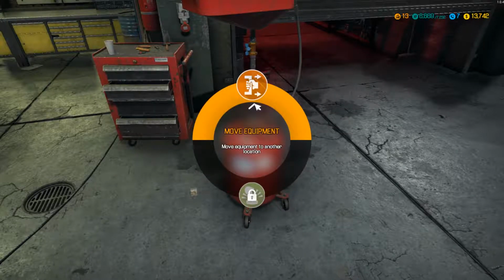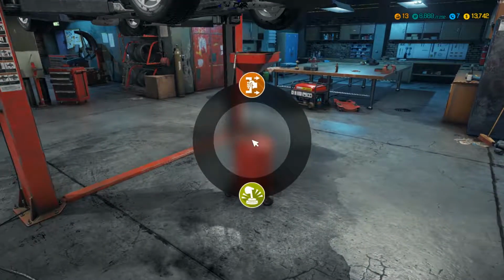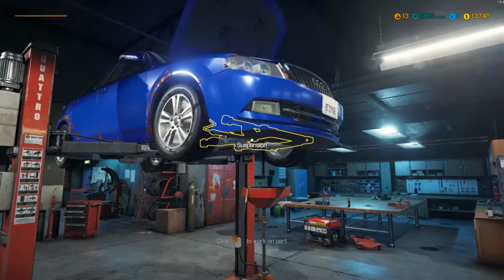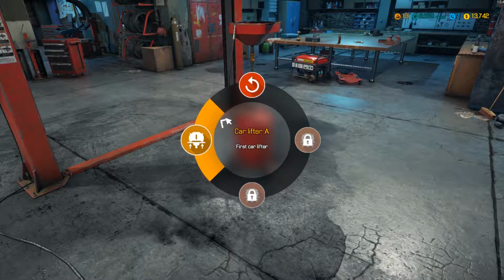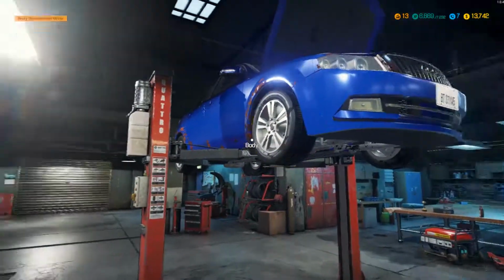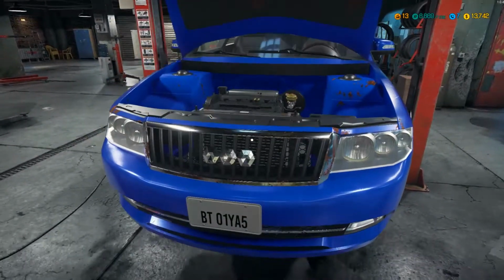Now you can see here the bloody oil drain. Now the oil drain in the last game was a slight annoyance because you had to get it just right underneath the car. This one is a button click to move it into place, and then a button click to actually use it, and then a button click to put it back. Not quite sure how much of a simulation that is, but that's left to be unsaid.